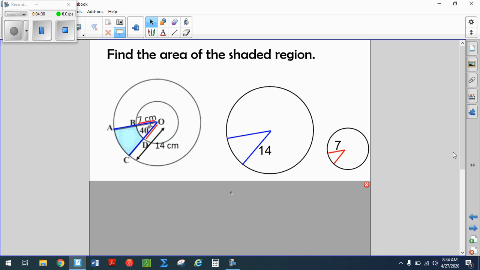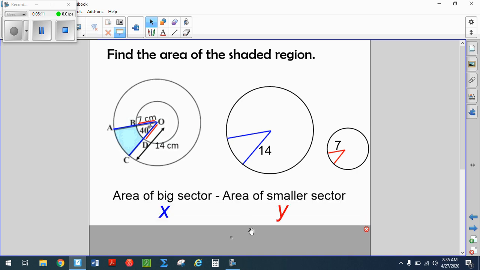This one's a little bit complicated, but really we're just going to do the area of a sector process twice. To find this blue shaded region, I really have two circles going on. I have a bigger circle with a radius of 14 centimeters and a blue outlined sector. I have a small circle with a radius of 7 centimeters, and I outlined that sector in red. In order to find the blue shaded space, we're just going to do area of the big sector minus area of the smaller sector. If we found the area of the blue sector, it would be all of this space. Then we find the area of the red sector, which subtracts out of there. If we take the red out, you just have that blue space left. And that's what we're trying to do.